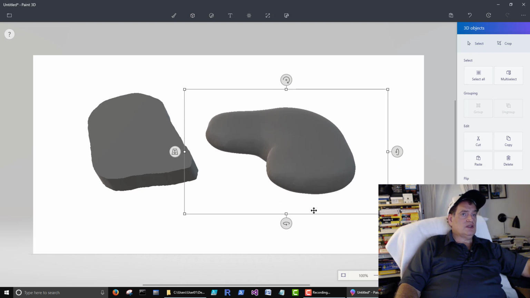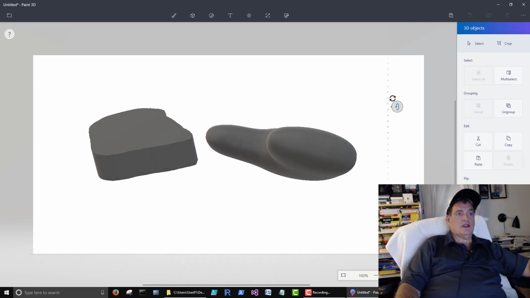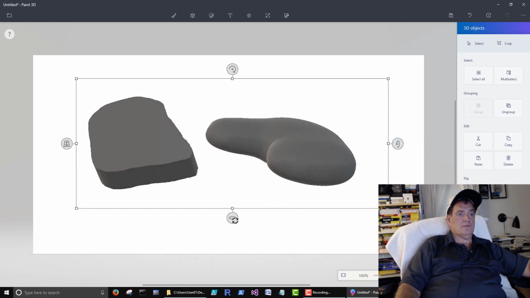What we can do is, if we hold down the Shift key, we can select both items and then click Group. Now we can rotate both items at the same time.